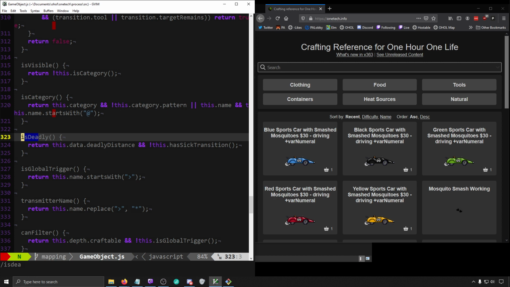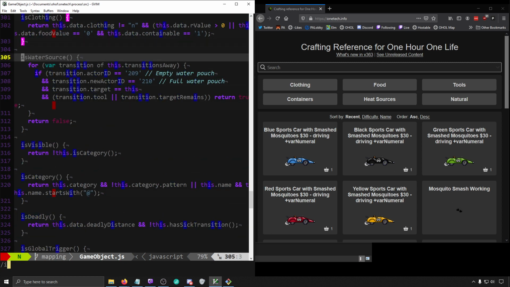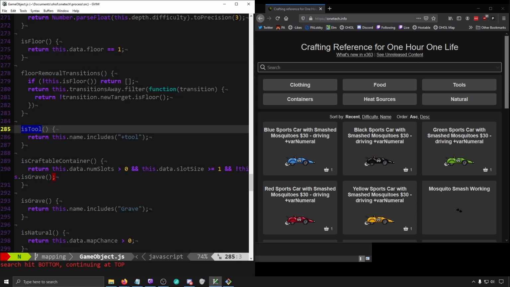No, that has a definite trigger. Probably closer to is tool. That's for a plus.